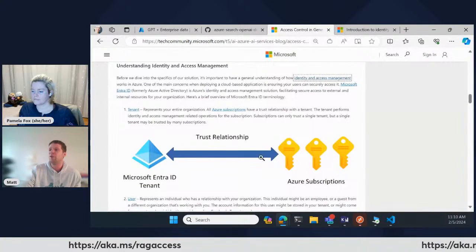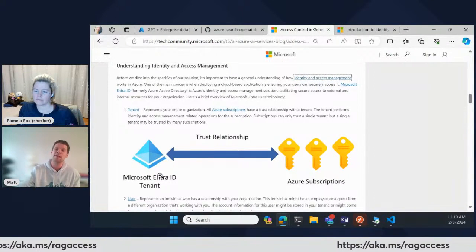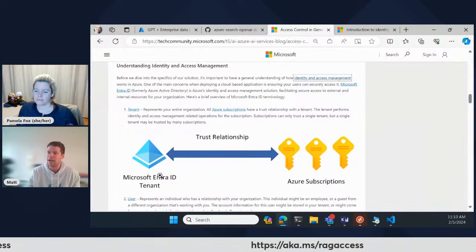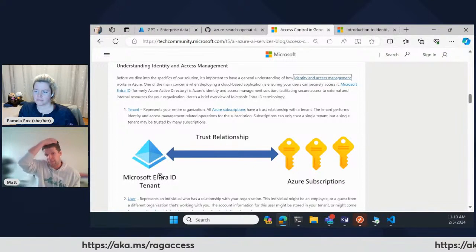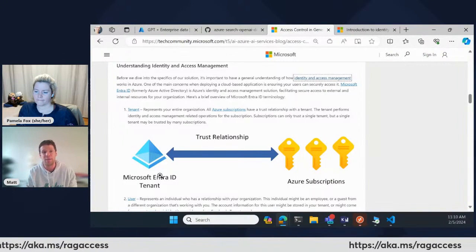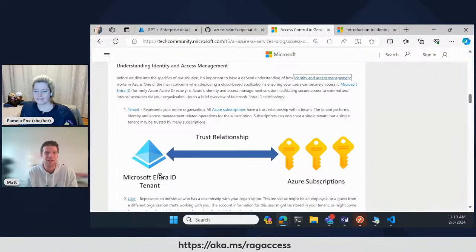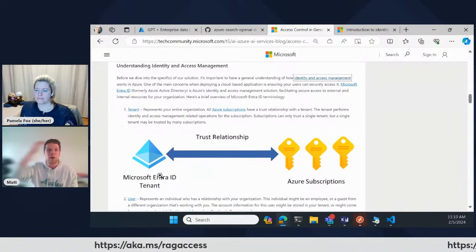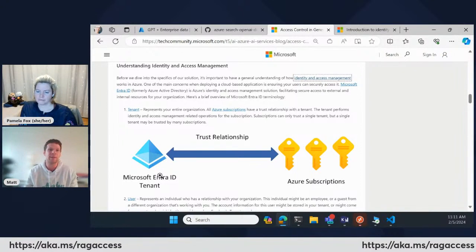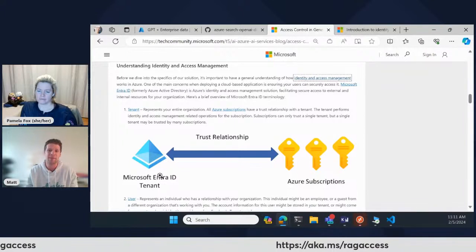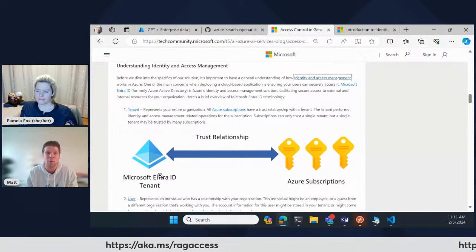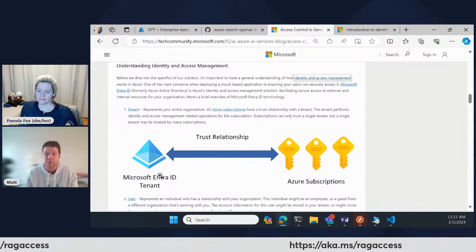So what we do is we explicitly pull in this idea of an Entra ID tenant. And these tenants have a trust relationship with subscriptions. If you ever go in the Azure portal and you've looked at our bicep template, you might notice us provisioning something called roles. So when we talk about Azure services, we talk about your relationship to Azure services. You as an Azure user have certain rights to access services. For example, I can go in the portal, I can open an AI search service, and I can issue searches to services I own. How is that represented?